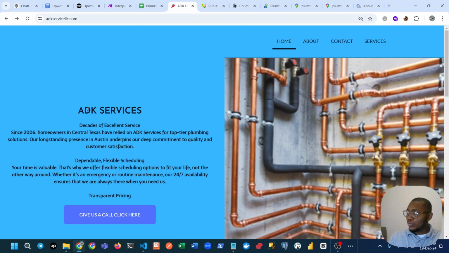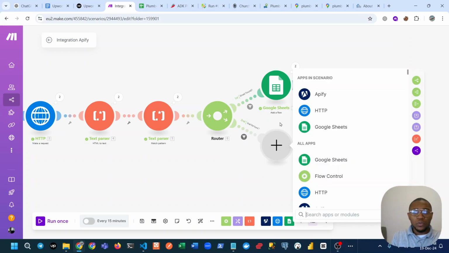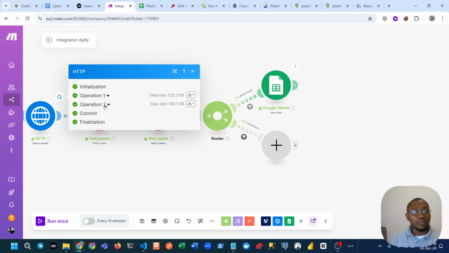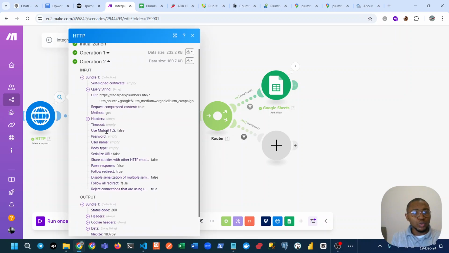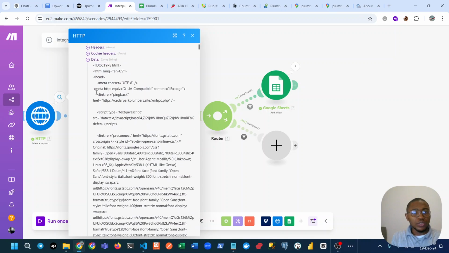So we want to get this page, then we want to get the URL for this contact page. So let's quickly write, we will need a text parser. What I want to do is parse the HTML coming out from this. We want to search this HTML for these hrefs to see which href has the slash contact us or slash contact.